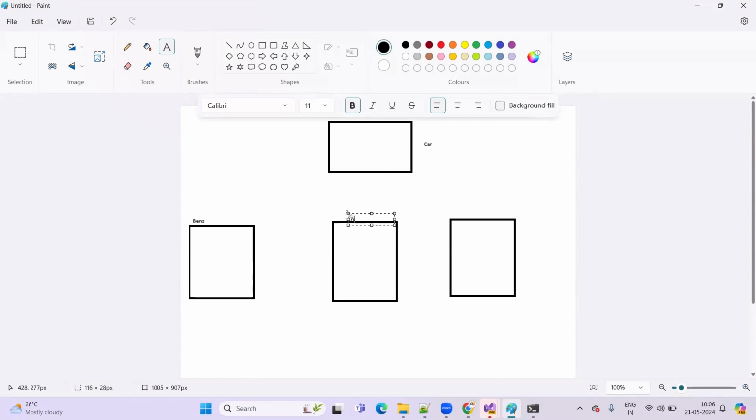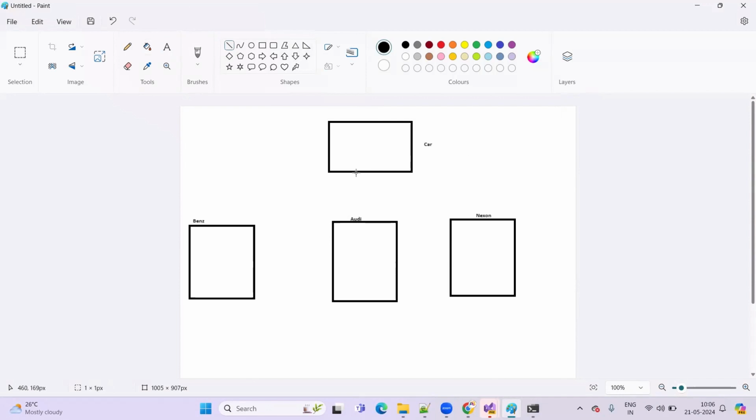This is your Audi. This is your Nexon. So now when I have multiple child classes and a base class, how do you do this?